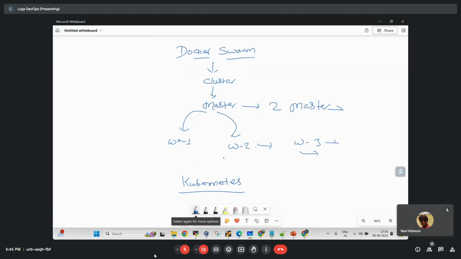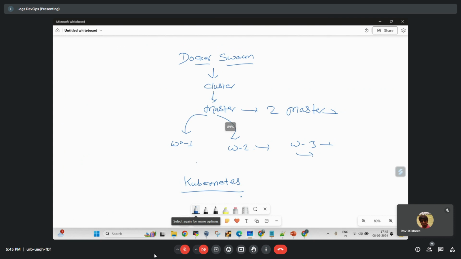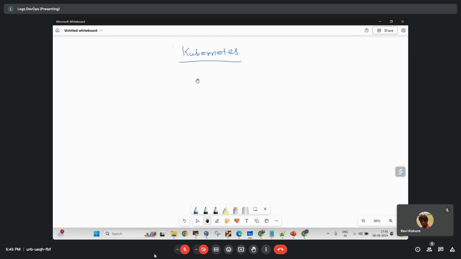Whoever has seen all these things in Docker will definitely have more benefit in learning Kubernetes. In Docker we learned so many things, like how we created the container and networking. For the basics of Kubernetes, you should know the basics of Docker.